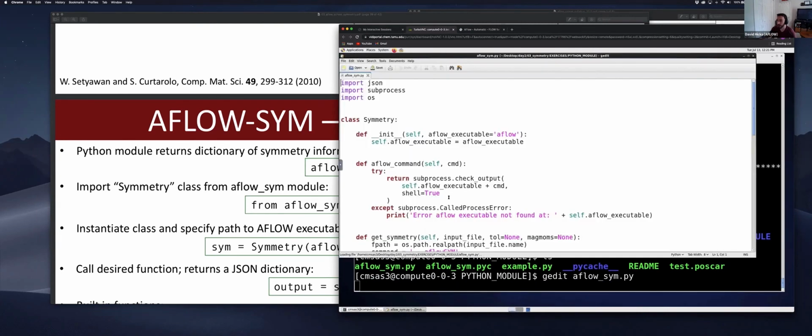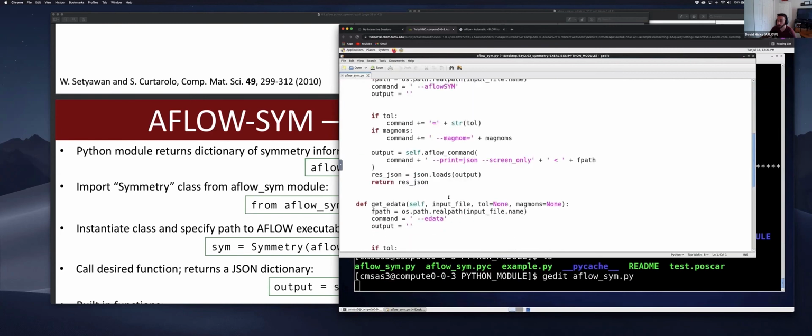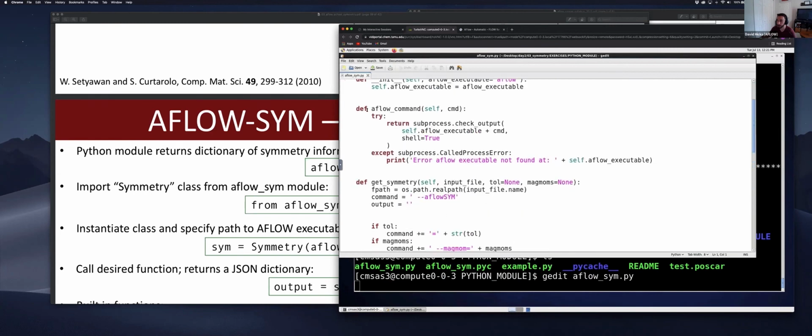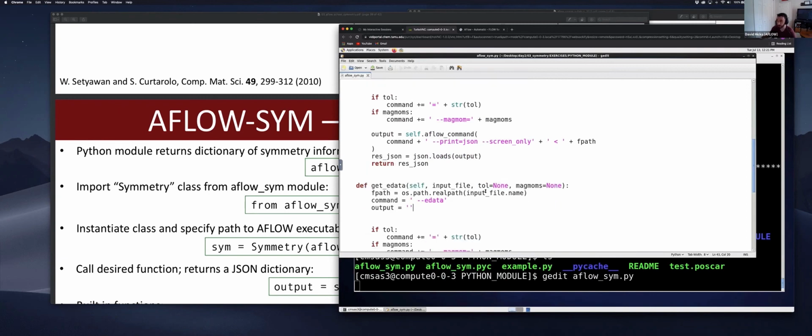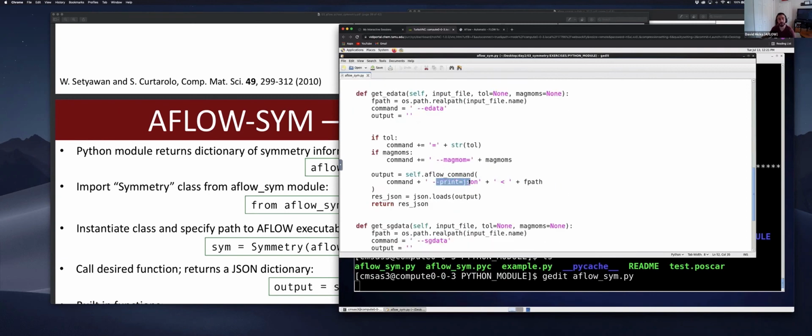So basically, it's wrapping around the AFLOW executable. It's generating the corresponding AFLOW command based on the analysis you want to do. So get eData, you can pass in some options, and then it converts everything to a JSON. I won't go into the details here, but if you're interested, I would encourage you to look at that.